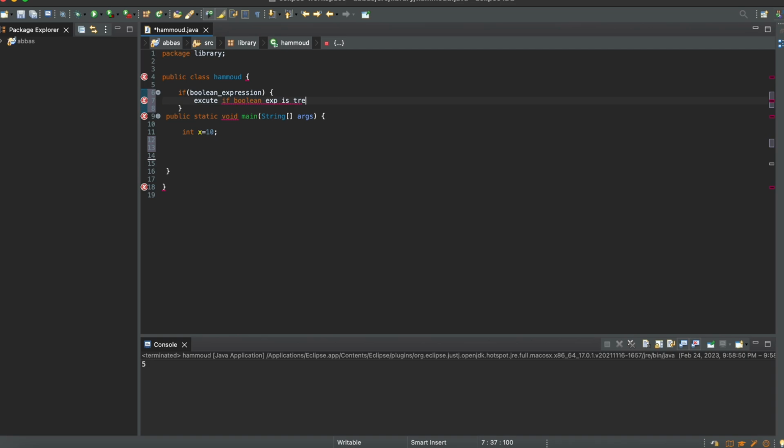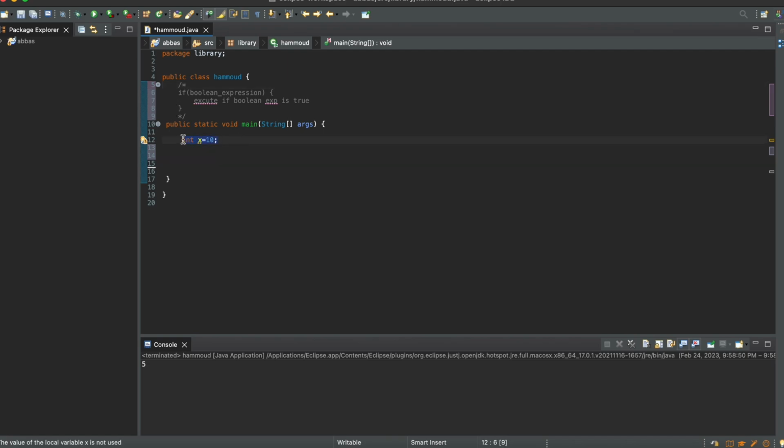Otherwise, we will not execute this code if this condition is not true. So for example, I have this integer called x, which is equal to 10, and I want to evaluate this x, whether it's really equal to 10 or not, and based upon this I want to execute some code or some other statement. So let's implement the if statement in here.